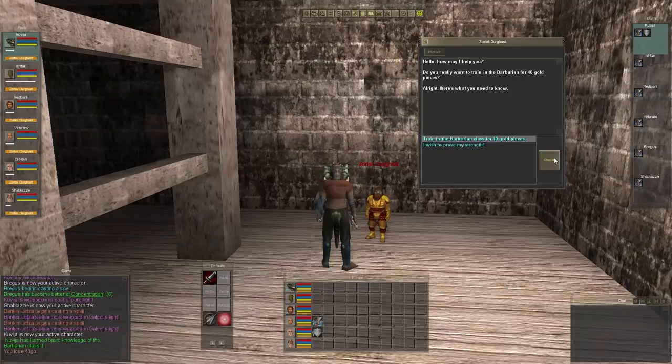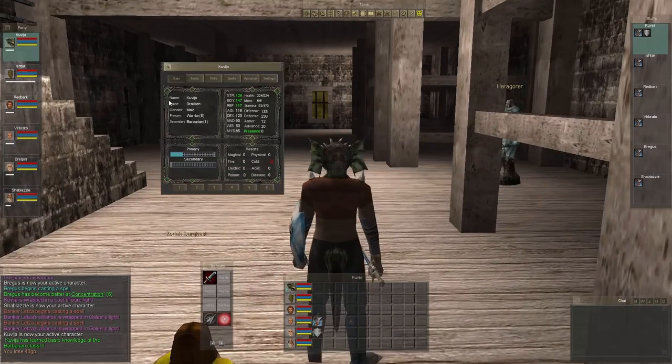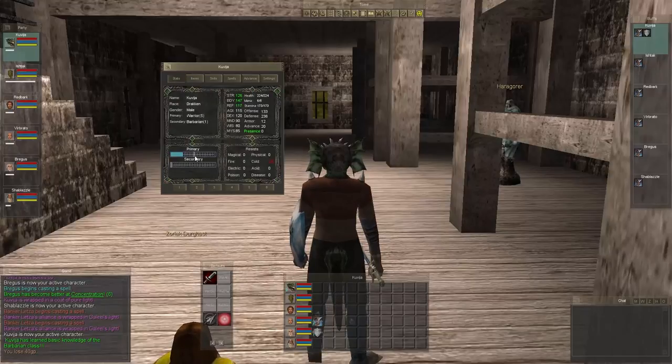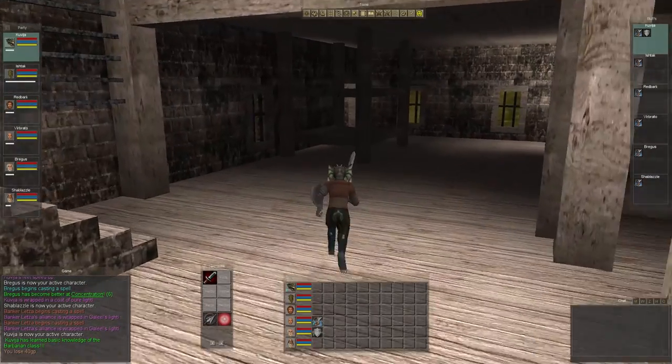Yes, I want to. So now I am a barbarian as a secondary class. Let's go ahead and go in here. And we need to go ahead and change. Oh, nope. We need to go here. And we need to change this. I'm going to put about half into primary, half into secondary. That way it'll give our secondary class the ability to catch up. And while this is not what a lot of people say to do, this is what I'm doing.